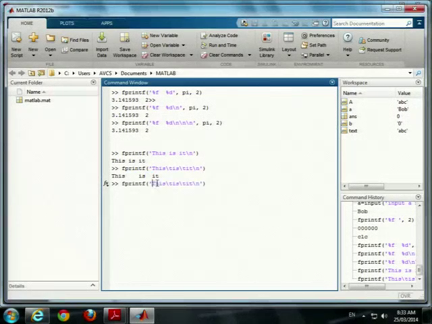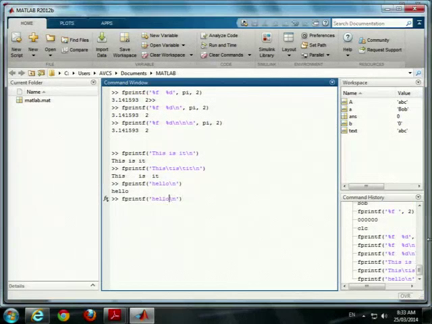Now I'm going to introduce another one, called \b. For example, I print out hello. Now, what happens if I put a \b? B means backspace. So this printout is not so good: hell.